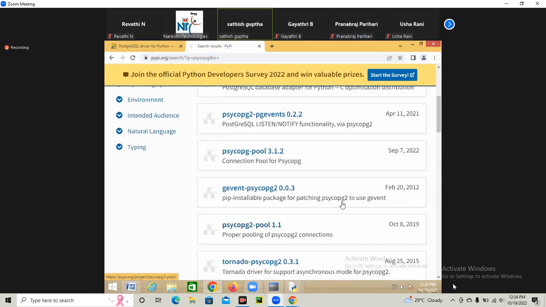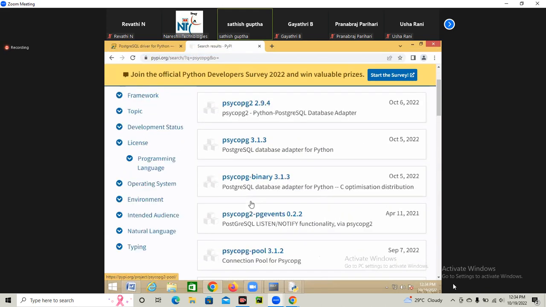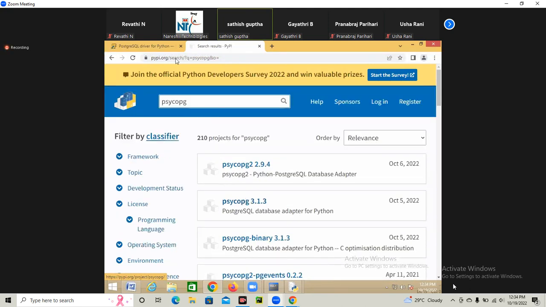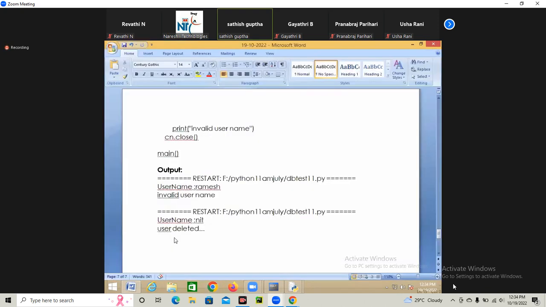Now this is a library which you are using to communicate with which database here? PostgreSQL database. In the same way, for SQL Server also you'll find one library. For every database, you'll find one library. So the only thing is the library changes, but the rest of the things will be the same.